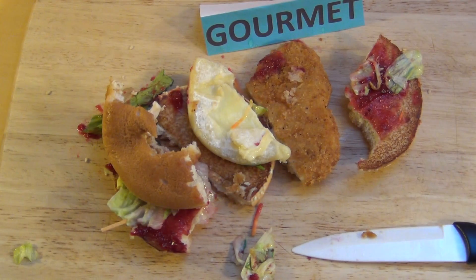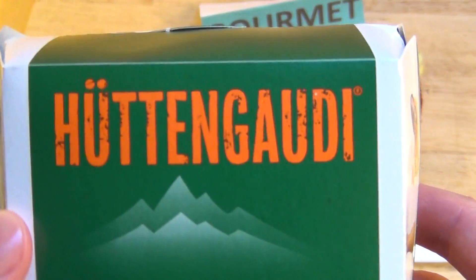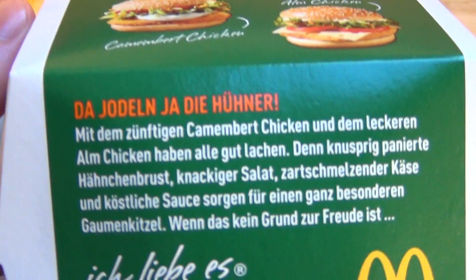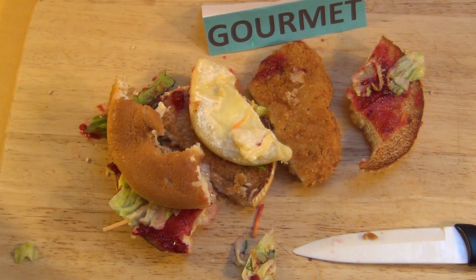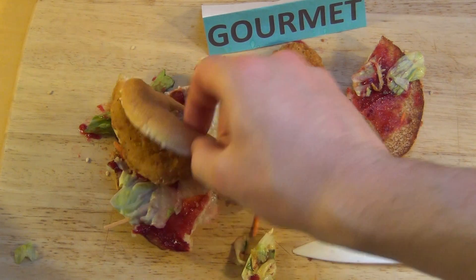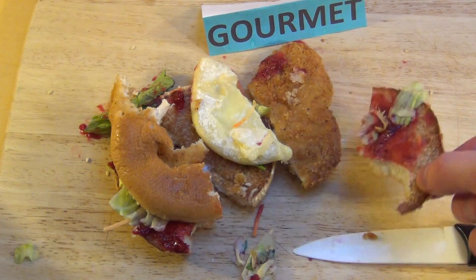Also, wie versprochen, das ist der zweite Burger — und das ist der Camembert Chicken von McDonald's. Mit dem Hühner-Stück. Okay, es ist super special, so was hab ich noch nicht gesehen. Also wirklich echten Camembert, wie wenn ich ihn in meinem Geschäft kaufen würde, und ja, mit dieser typischen Marmelade, die es dann auch manchmal zu Camembert gibt.